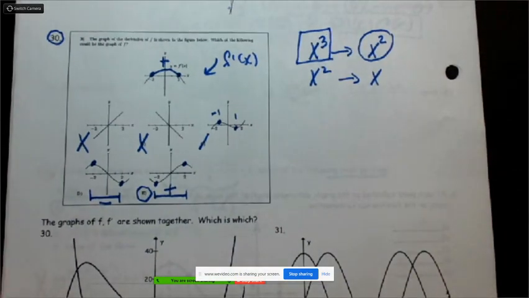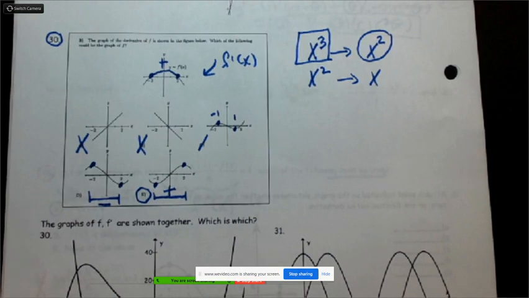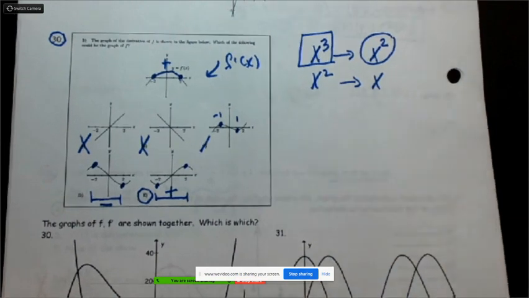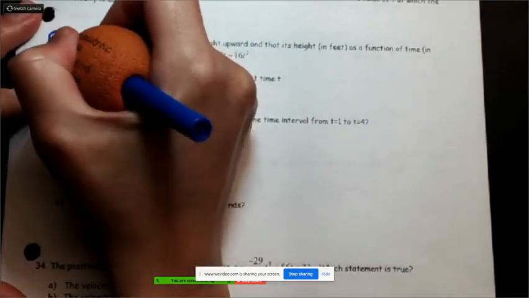Okay, let's go to the very last page. Very last page. Okay, if you're good, give me a thumbs up. I might have a question for maybe one or two, okay? Okay, last page, I mean. Should we just go through all of 33? Okay, we should have enough time for this one.